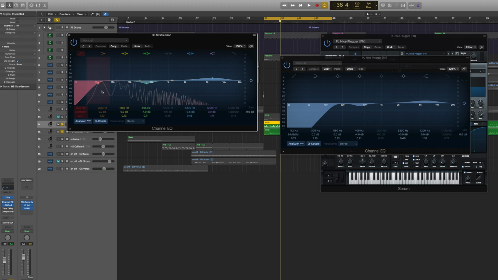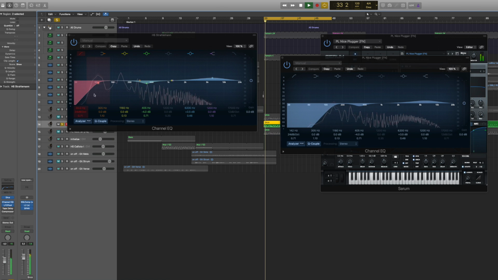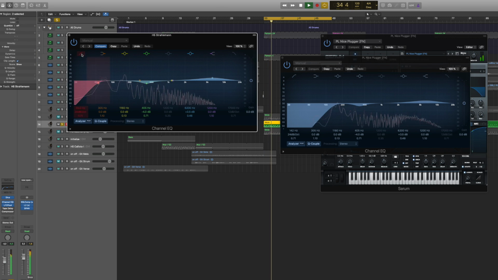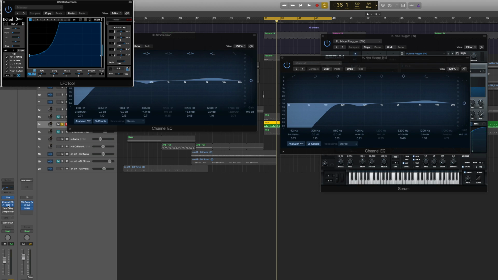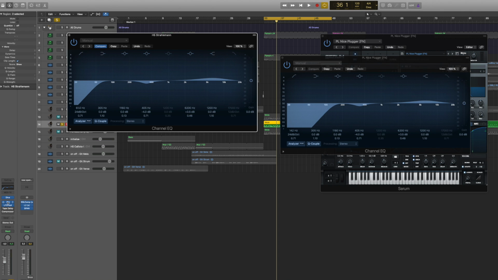And by cutting a little bit of the low bass note of the lower synthesizer, let me actually play it to you. By cutting a little bit into it, you actually lower the very bass part and can make the entire sound a little bit louder. So you kind of trick a little bit. You cut away the very low end, it's filled out by the kick, and then you can make the rest of the bass sound or the lead sound a little bit louder and make it punch through more through the mix and still have no problem with the low end. Then of course LFO tool on both of them for the sidechaining, and that's pretty much it.